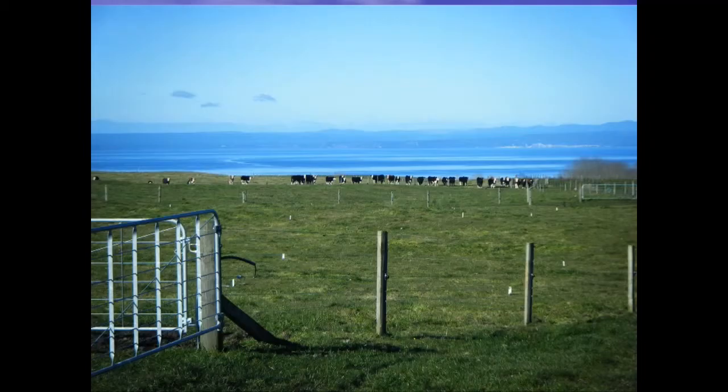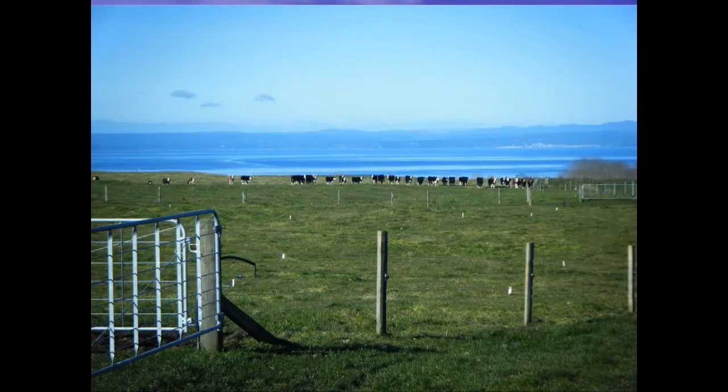That's my property on the western side of the lake. There's at least a kilometre of dock reserve between my boundary and the lake shore. We're on the western bay cliffs — 200 metres in altitude above the surface of the lake. When those cattle pee on the ground, it takes 50 years for the nitrogen in their urine to get to the lake, but it gets there. I need you to understand that I'm very pro-science. AgriSearch had probably the largest farm-scale trial they've ever run — over a five to six year period on our farm. Those white pegs represent a thousand underground collectors put on 15 hectares of our property.